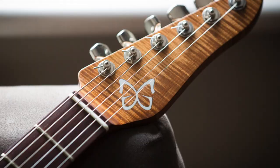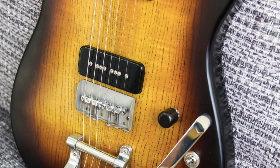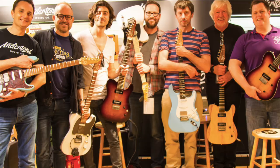Now, the biggest news that I want to start the show with is that we've added, and we're going to be working with, a new luthier, which is Grey Guitars of London, and it's a really impressive young company. Thomas Grey actually makes the guitars there. Everything is handmade, and it's all Strat Tele variants, but with some really original features as well. And he's got a growing list of big people who use him, like Graham Coxon of Blur, and also Tim Renwick of Pink Floyd.